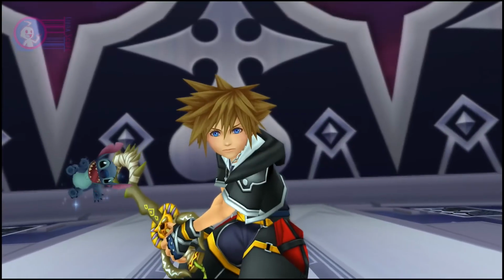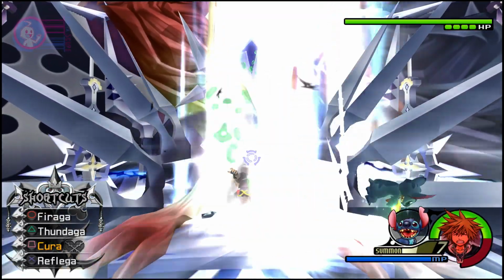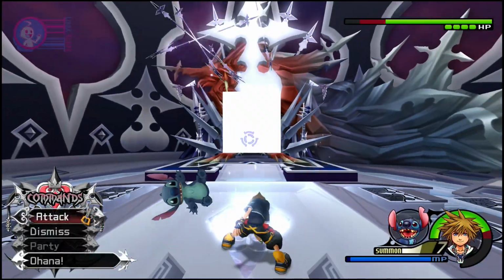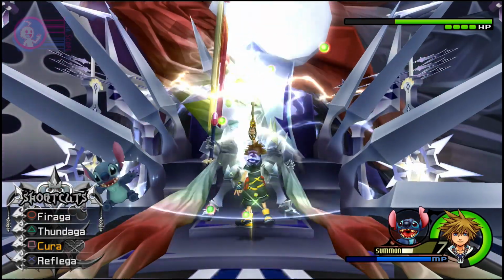Once that's over, we have the first fight against Armor Xemnas. He seems like he might pose a threat at first, but he's legit a joke. Stitch will keep you safe if you want to play a little looser, but we can beat him without taking any damage by standing just outside of the reach of his barrier.